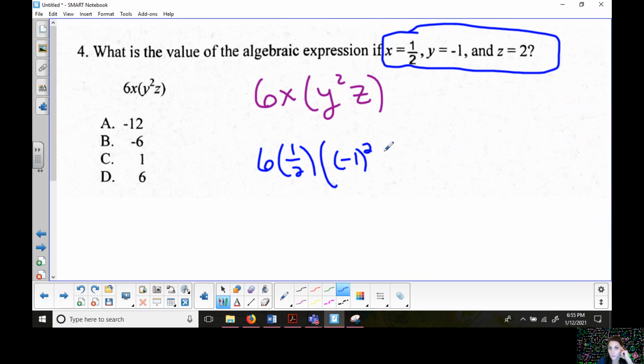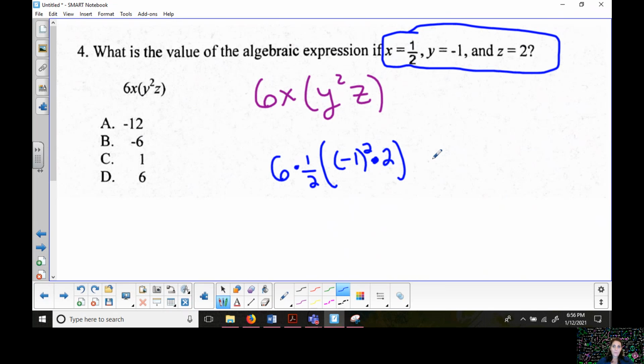And then our z is equal to 2, so I'm going to do a multiplication sign and 2, close parentheses. And by the way, if the parentheses throw you off a little bit, I could have just written 6 times 1/2, which actually I'm going to do, because too many parentheses start to look confusing. We'll say 6 times 1/2. It makes it look a little cleaner.